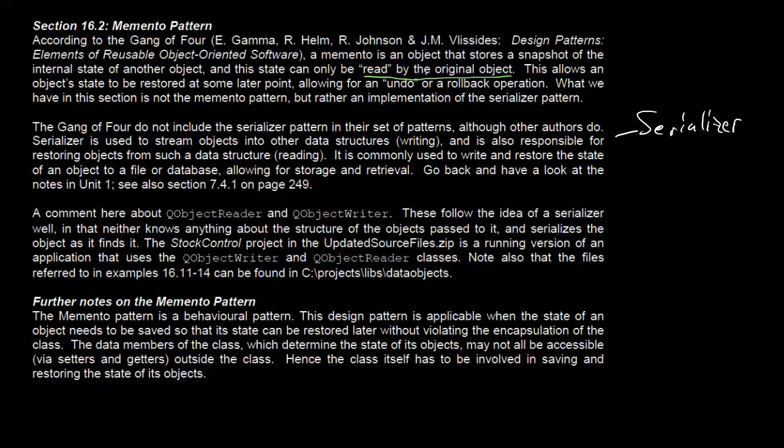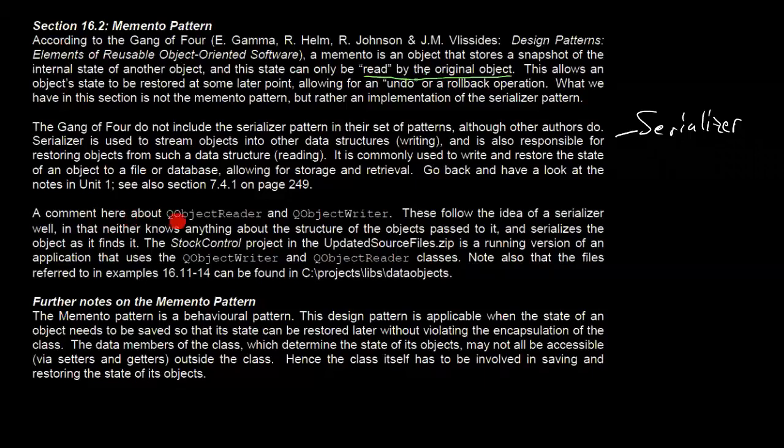The relation now between Memento and serializer is all around state, right? There is an object state that is being kept somewhere with the ability to also read it back from that destination or wherever it's being written to. So we have an intersection here, which is an object state. We won't dwell much on the serializer pattern, but it's one of those design patterns we also look at. It's the simplest of all, because it's all about reading and writing, and that's all.